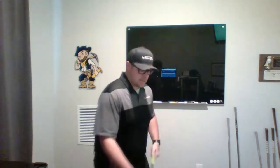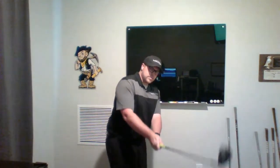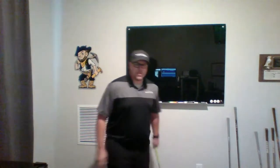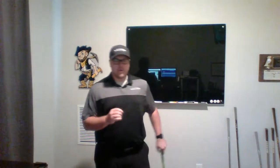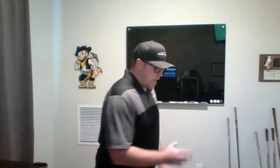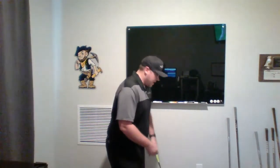If you look at pro swings, look at a ton of them, you're going to see all kinds of different things. You're going to see the club like this sometimes. You're going to see it way inside. You'll see some guys that bring it up way outside, some guys that bring it up on plane. And obviously, they all hit the ball well. But what you're going to see is from here down to impact, most of them are going to be very, very identical. So what you do in the takeaway, if it helps you get into a better impact position, then do that thing. But I wouldn't waste a ton of time trying to get the perfect toe up position because that may not do anything to improve your impact. And I would rather you spend your time on things that are actually going to improve your golf game.